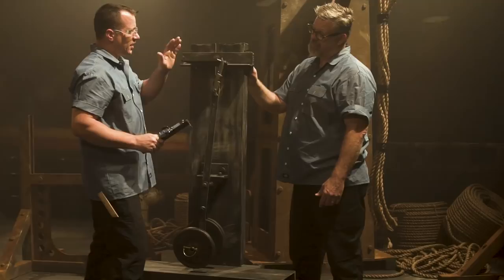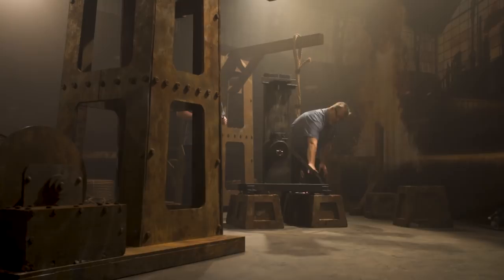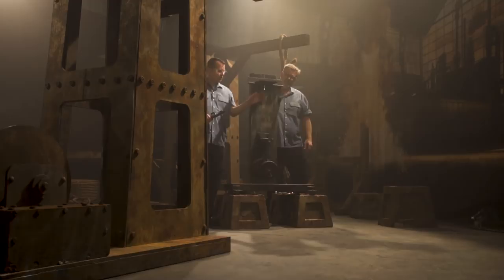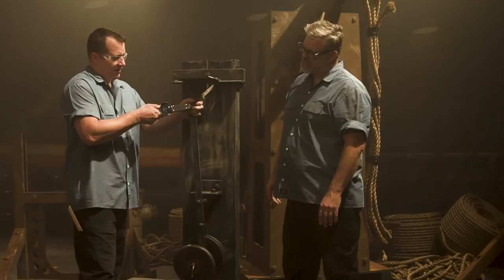So this is our standard setting for impact tests. Go ahead. It's number one. Three. Last one. So that's a pass. That's a pass.